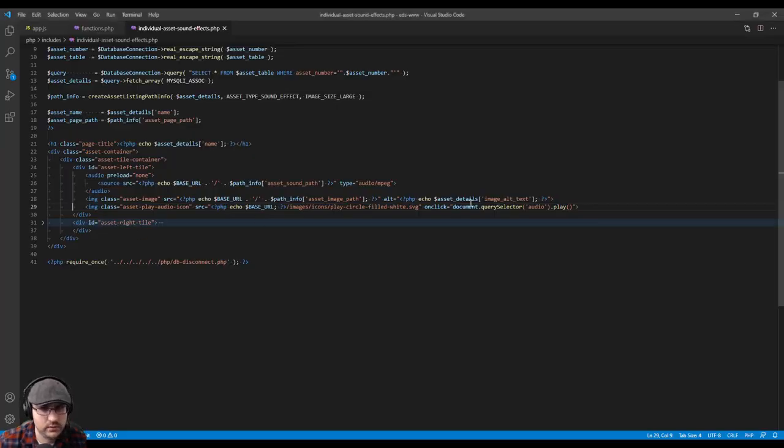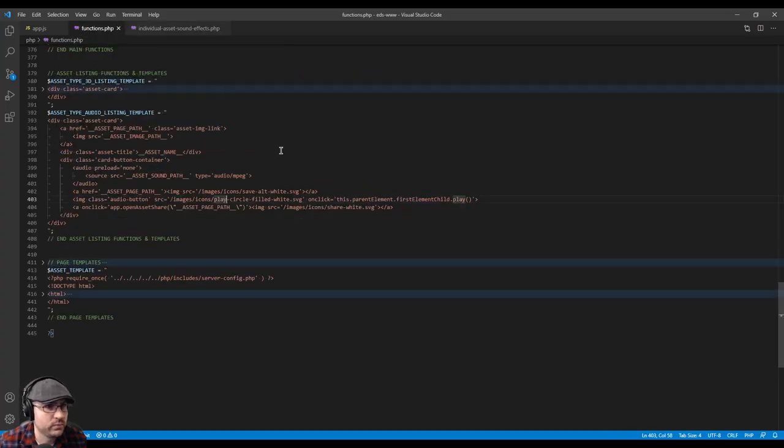Okay, so if we go to the actual image, this is the play button right here. And if you go to the on-click attribute, basically I'm just referencing whatever audio element is available on the individual asset page. That's fine, because there's only going to be one.